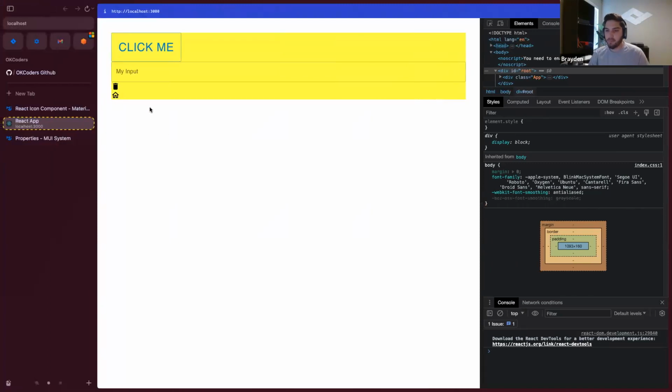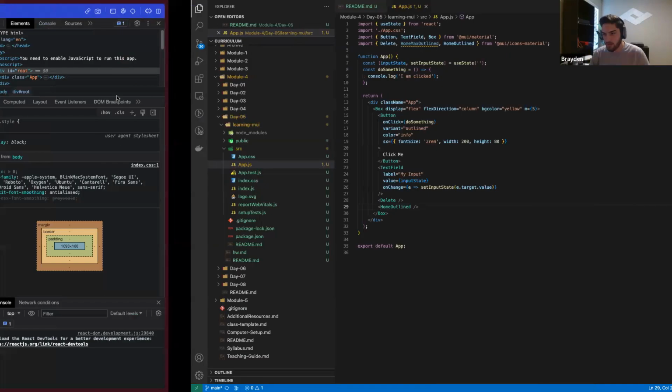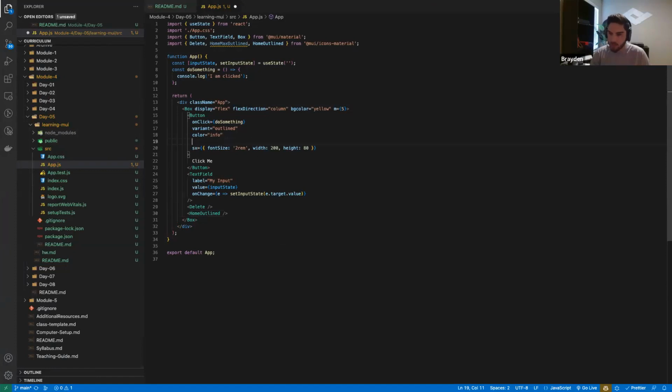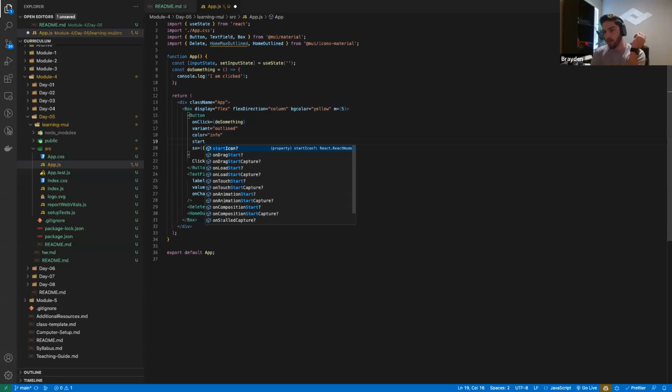And so these are like generally just throw them around kind of icons. But the cool thing is that this button actually takes a property called start icon, or you can also use end icon. And these take entire components. And so it's not going to be like a string where you just say the name of the thing.